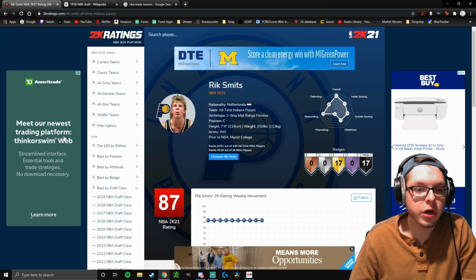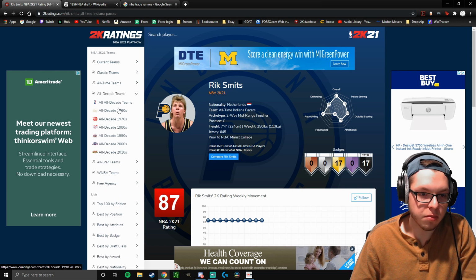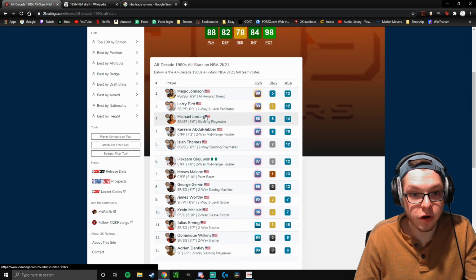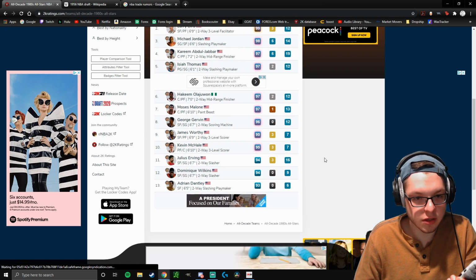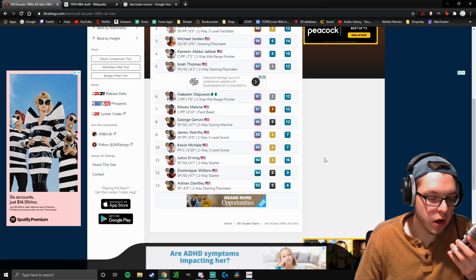Now we got the Warriors getting 80s all-decade player. We're going to randomly select. This could be really, I mean, no matter what, it's obviously going to be really nice. But pick a number between 1 and 13.